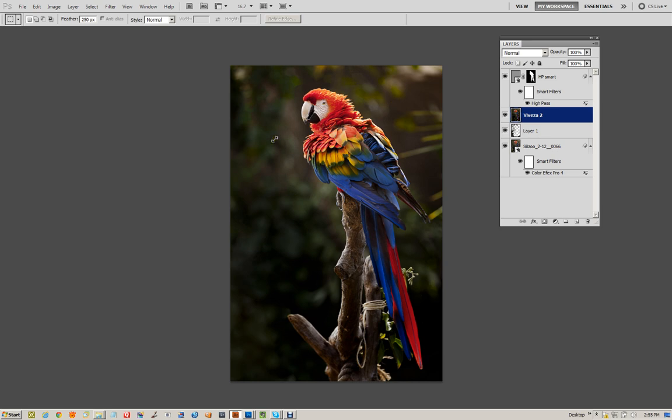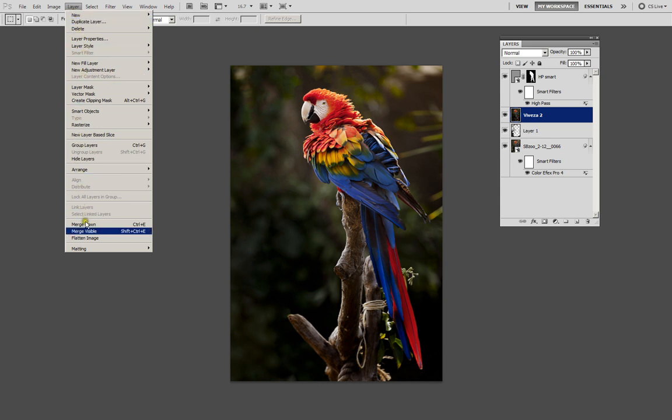So in order to show this and turn it into a JPEG, I first have to flatten it. If I were to change it from 16-bit to 8-bit without flattening the layers first, I would lose all the benefits of using 16-bit in the first place. So I am going to first flatten this file. And in order to do that, I'm going to go up to Layer, Flatten Image.